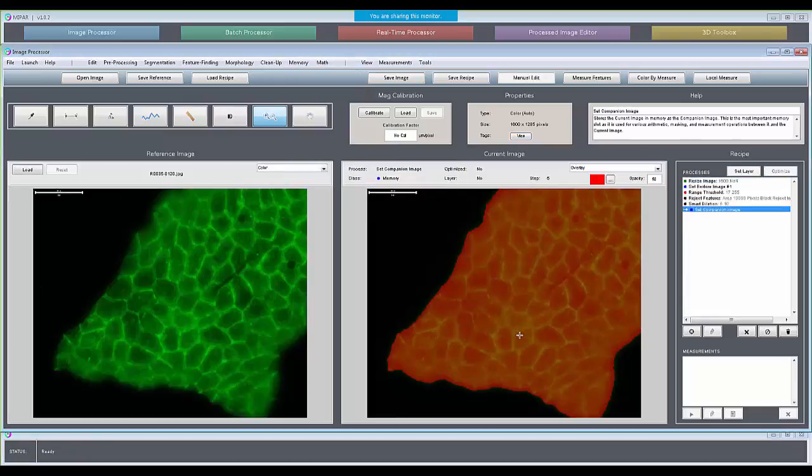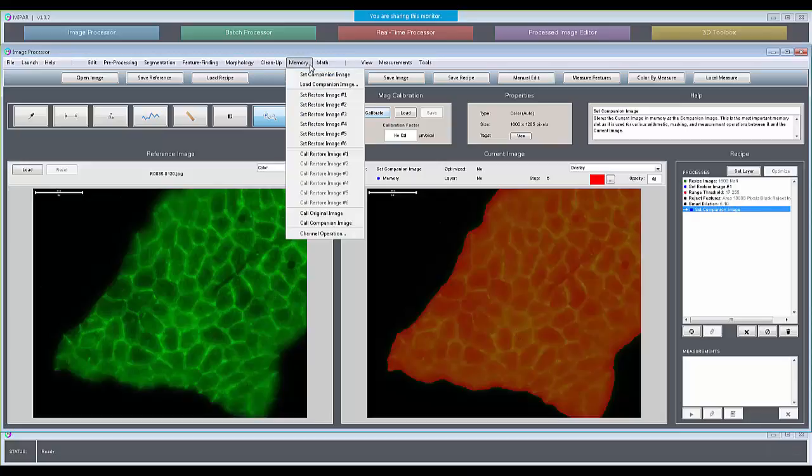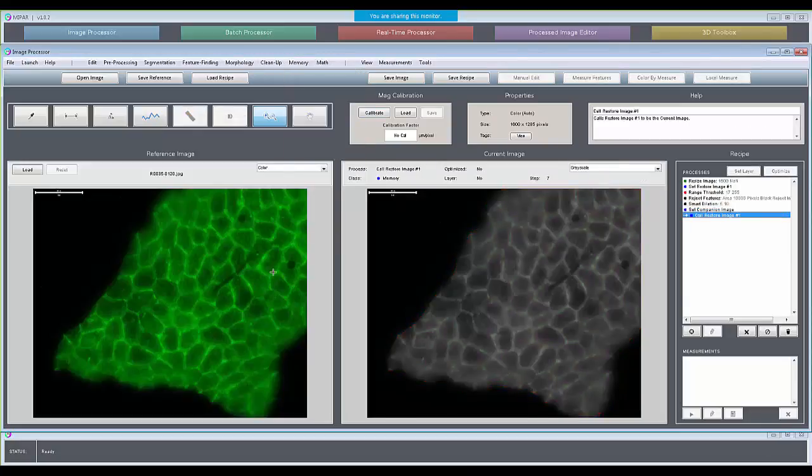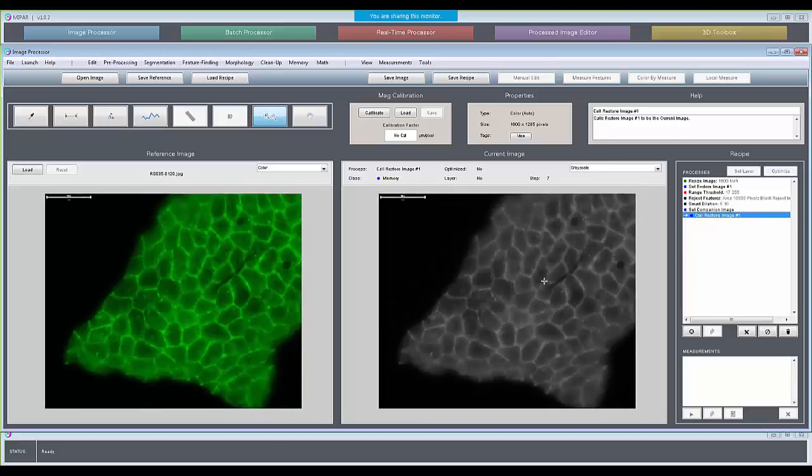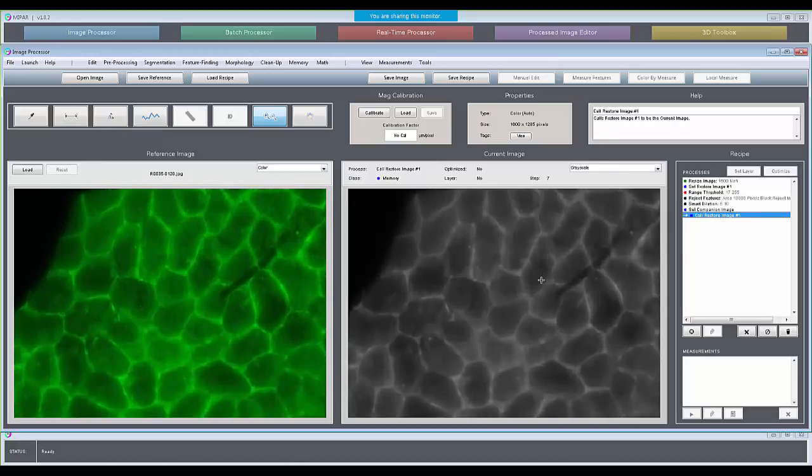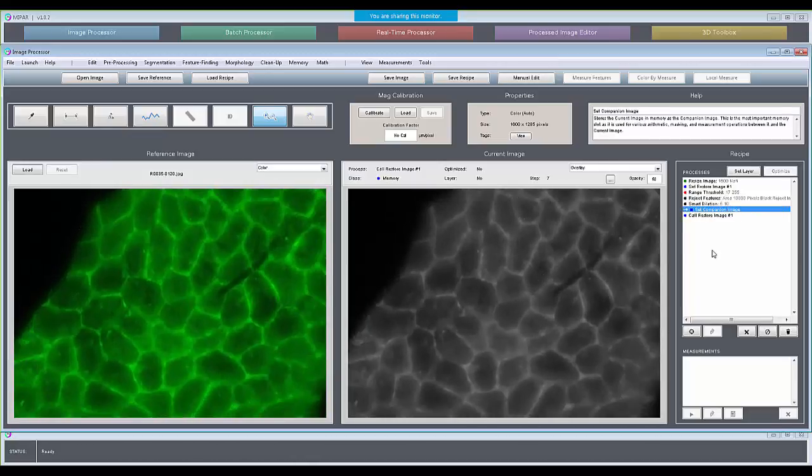So I'm setting the resized image as the restore image 1, and now I'm calling it back. And now what I'm going to do is an adaptive threshold inside the selected area. The adaptive threshold is actually our most commonly used threshold tool.